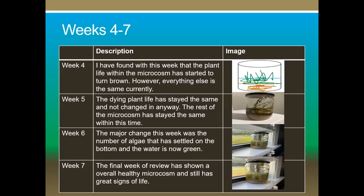Now, I will say throughout as we go through these notes, you will find out that everything turned over really great. It stayed green. I didn't have anything else spread from this point, but week 4 was the point where we started losing leaves and things to that nature.